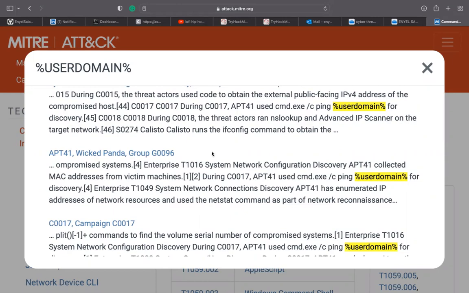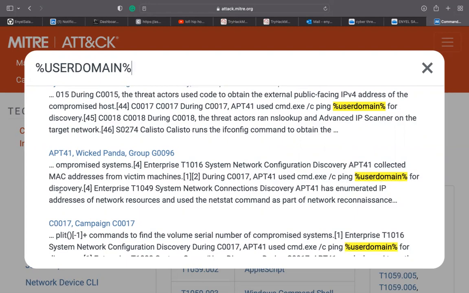After this, Enterprise T1016 system network configuration discovery: APT41 collected MAC addresses from victims' machines using a number of commands, and then the user domain.